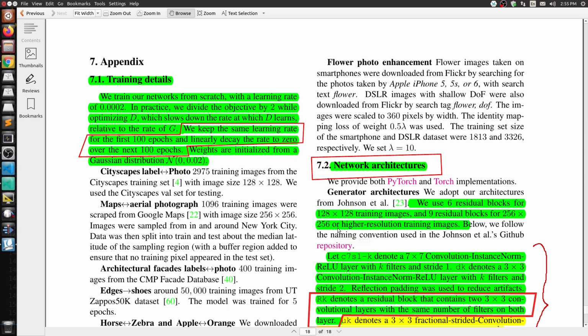So the total training will run for 200 epochs, and for the first 100 epochs the learning rate will remain the same at the base rate or the initial rate, and from 101 to 200 I have to linearly reduce the learning rate, so that by the end of the training, that is the end of the 200 epochs, it becomes 0.